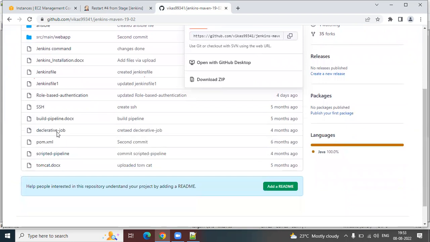Down the line, when we start learning Docker, Ansible, and all those things, we'll come back to Jenkins again, and then we will learn how to integrate Jenkins and Ansible together. We will learn how to integrate Jenkins and Docker together. Then Tomcat is there, how to integrate with Tomcat. So those things will come as and when we reach those places.